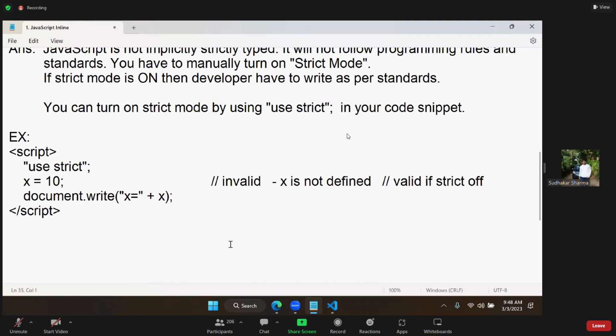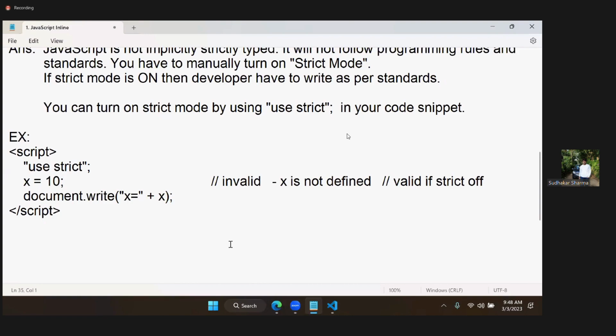This concept comes only when you are writing JavaScript embedded or in an external file. External file, we will see that. So two techniques you learned, JavaScript inline and JavaScript embedded. What you learned extra in embedded: what the MIME type is and how to define it. Second, how to turn on strict mode and what strict mode is.